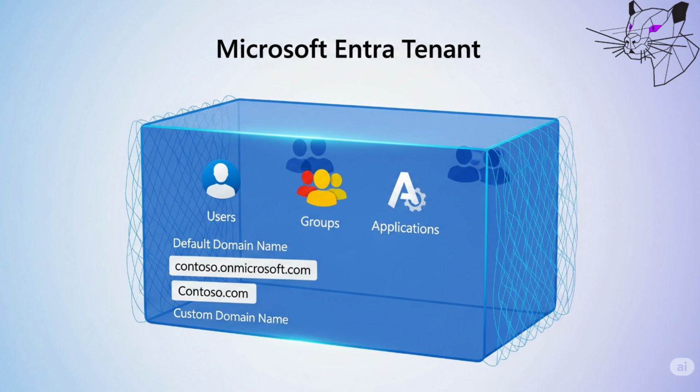Each Microsoft Entra tenant is assigned the default DNS domain name that consists of a unique prefix. The prefix is derived from the name of the Microsoft account you use to create an Azure subscription, or provided explicitly when creating a Microsoft Entra tenant, and is followed by the onmicrosoft.com suffix. Adding at least one custom domain name to the same Microsoft Entra tenant is possible and common. This name utilizes the DNS domain namespace that the corresponding company or organization owns, for example, contoso.com. The Microsoft Entra tenant serves as the security boundary and a container for Microsoft Entra objects such as users, groups, and applications. Characteristics of Microsoft Entra ID.